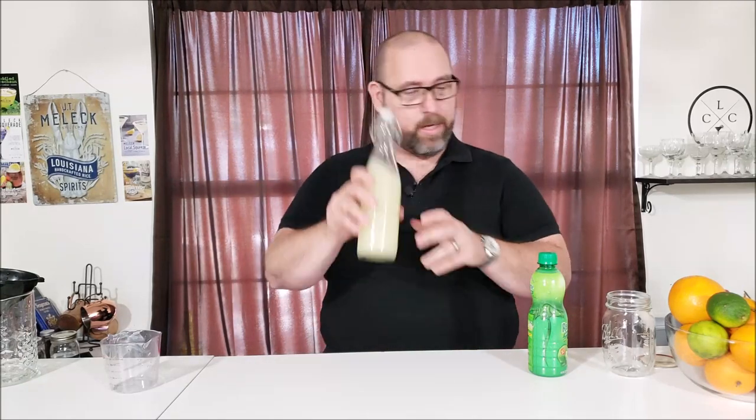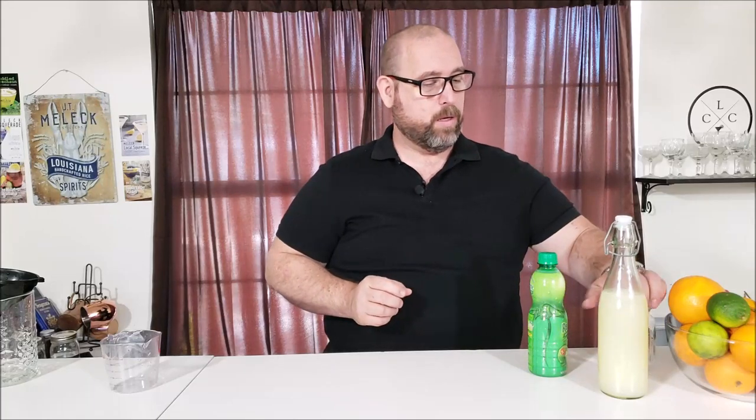Now, like I promised at the beginning, we're talking about some other mixers you really need to have at your home bar. The next one is one of my favorites — a lime cordial. Lime cordial is a very versatile cocktail syrup you can use in vodka gimlets, gin gimlets, daiquiris. Any cocktail that calls for an equal ratio of simple syrup and lime juice — that's all a lime cordial is. You can find it at grocery stores and liquor stores; Rose's Lime Juice is one of the most popular brands. This is the same concept, just keeping it no carb.